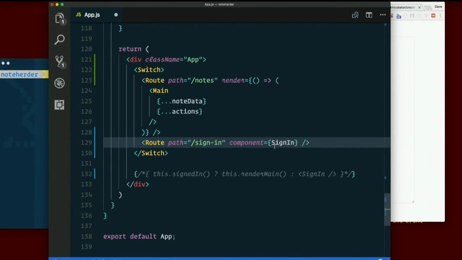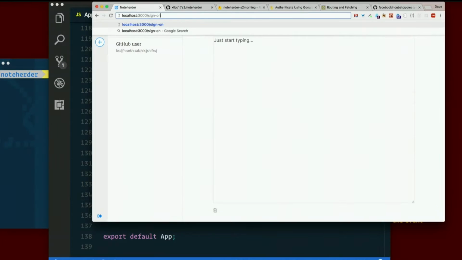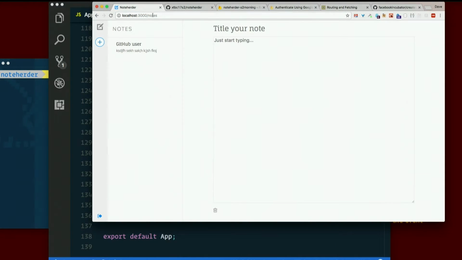And I don't know if you've all caught on to capitalization standards, but your prop names are generally lowercase. Your component names are always capitalized. I've seen a few people have errors because they capitalize component here and stuff like that because they're used to referring to the class component when you do inheritance. All right, so this hopefully does what we want. Go to /sign-in, and we get the sign-in page. Go to /notes, go here, go anywhere else, you get nothing.